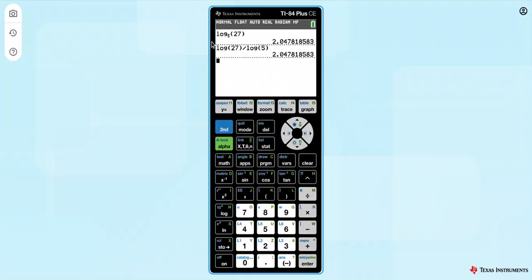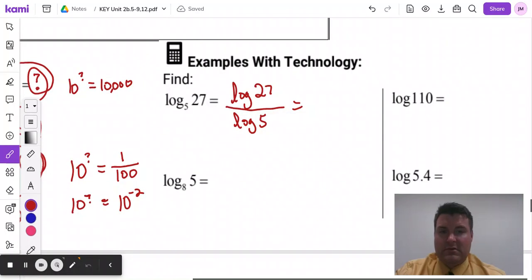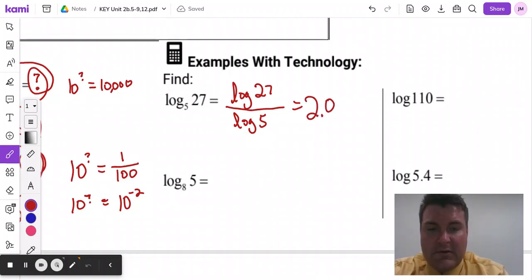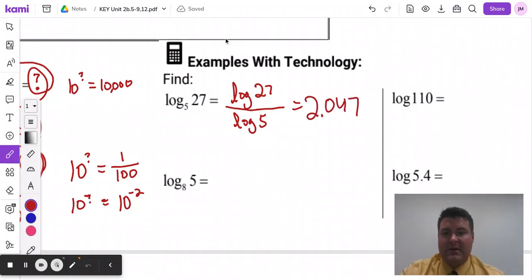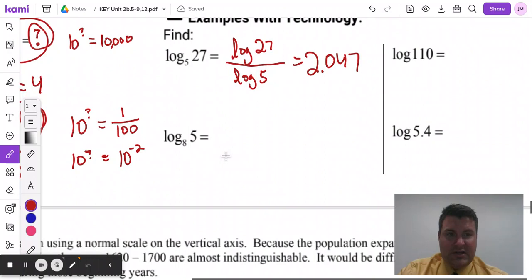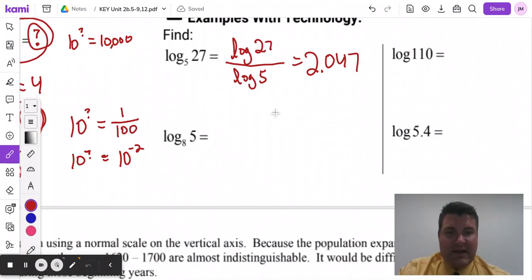And there you go. Kablamo. Same answer. So that is 2.047 or 48. Doesn't matter. I truncate. That's how I do things. So 2.047. Okay. So you can type all that stuff in your technology. I don't really feel like going back and forth to do all this stuff. So you can do that. You know what? I just will.